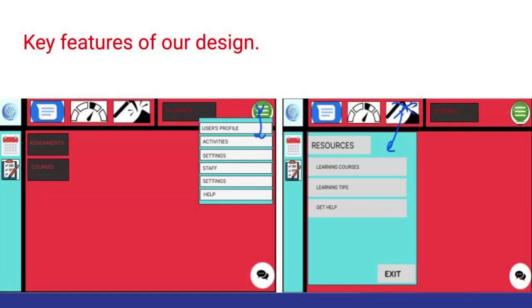We added this so that students won't have to manually search for more information or have to ask for help all the time. The learning courses give the user access to a database containing information on a broad range of topics. All the user has to do is search for the relevant ones. The learning tips give the user some helpful information on how to organize, prioritize, and plan for a better result and performance. The Get Help option gives the users the ability to ask for more information or help from an available staff member or the teachers.